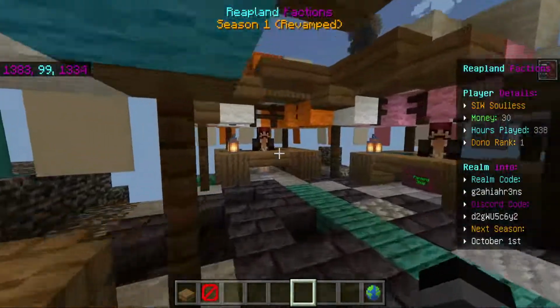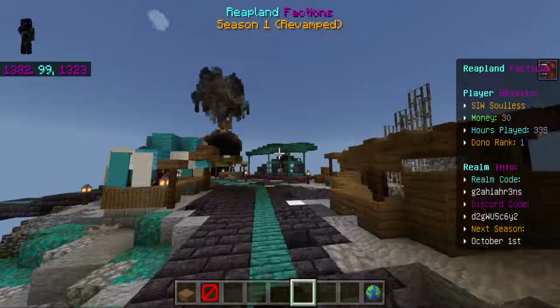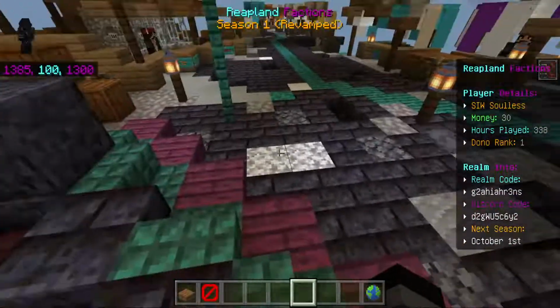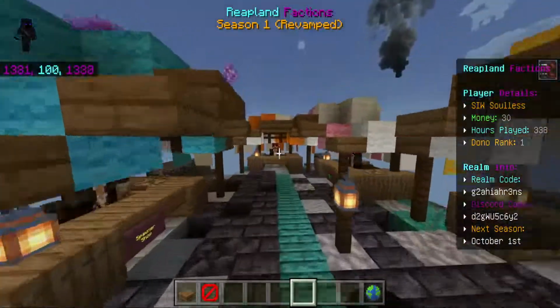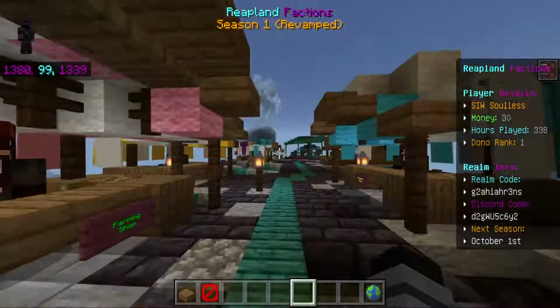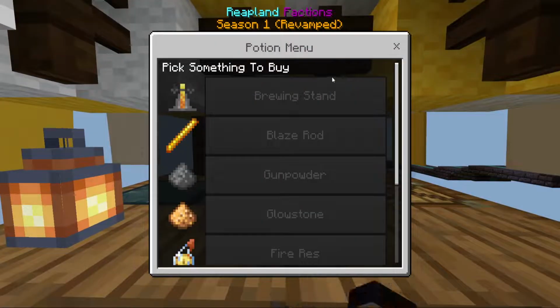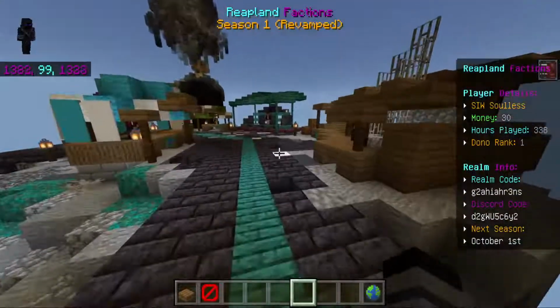So all of these are done. We've added a nice little end shop, and I've obviously updated the sell pad a little bit, added melons and all of that. I just got to add nether wart now. And the end shop is going to update a lot more. And prices need to drop for certain things as well, like, not blaze rods, like gunpowder. That needs to come down. I'll sort a lot of things out.